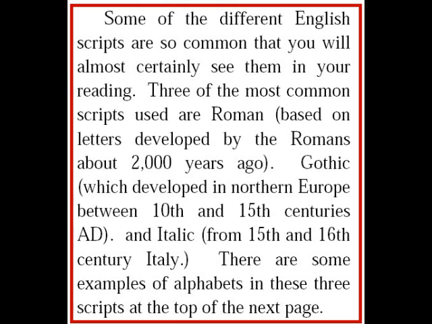Three of the most common scripts used are Roman, based on letters developed by the Romans about 2,000 years ago; Gothic, which developed in Northern Europe between the 10th and 15th centuries AD; and Italic, from 15th and 16th century Italy. There are some examples of alphabets in these three scripts at the top of the next page.